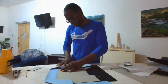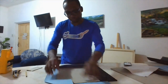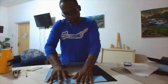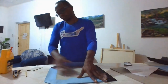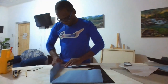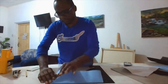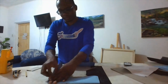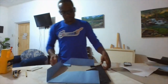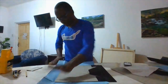We have done that with the same fold over. All you're doing at this point in time is just creasing the paper so that the next step is easier when you're applying. So this is what I have planned. All creased up.